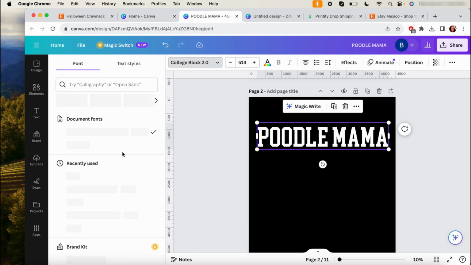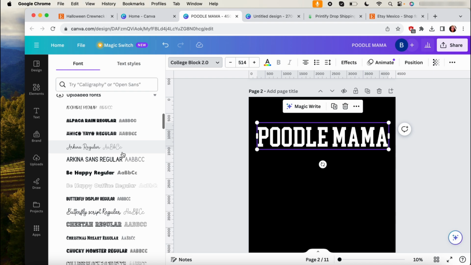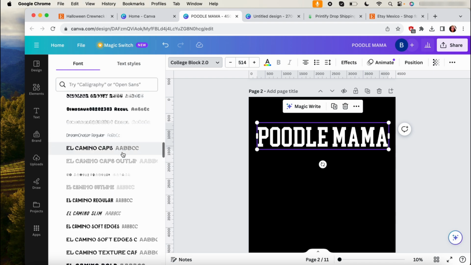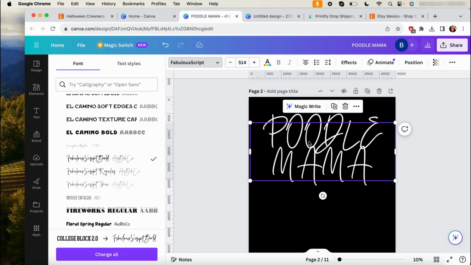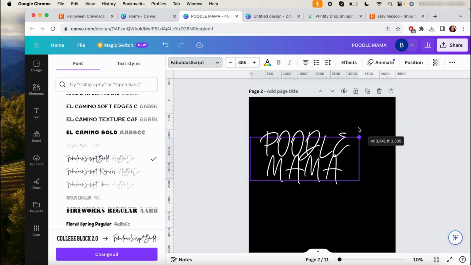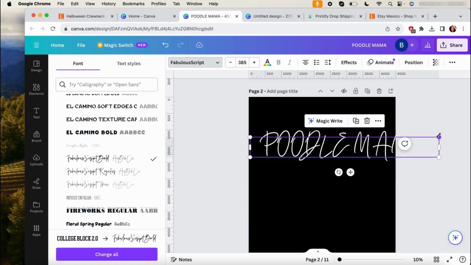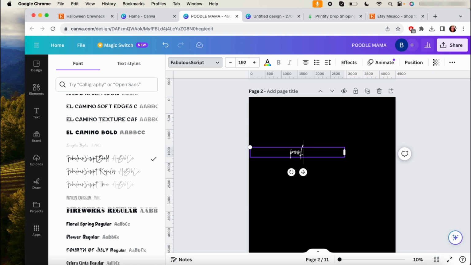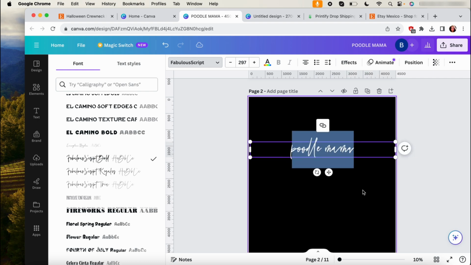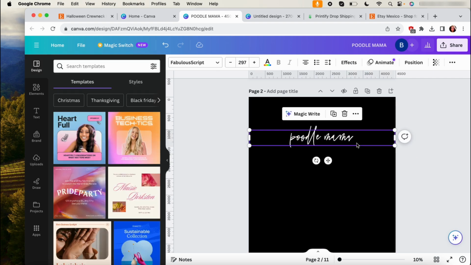For example, this font is really hard to read, especially if I make it super small, and if I make it not even lowercase, you see how hard that is to read. I will not add a design like this. You can kind of see it, but it's really hard to read. So stay away from fonts that are not legible.